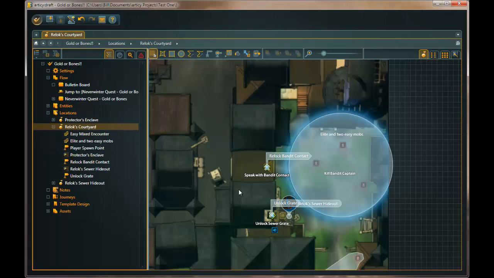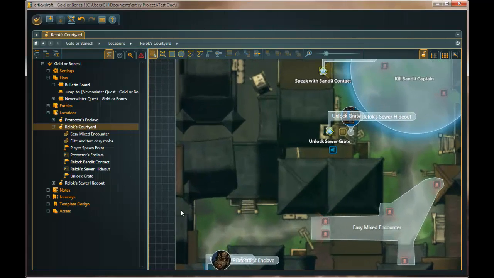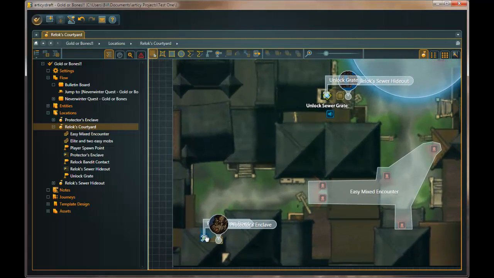Relux's Courtyard. This is where the actual part of the quest begins, and it shows in here where the player spawns, right here. And this is the exit portal here, which is now located over here. I had changed that in my quest.